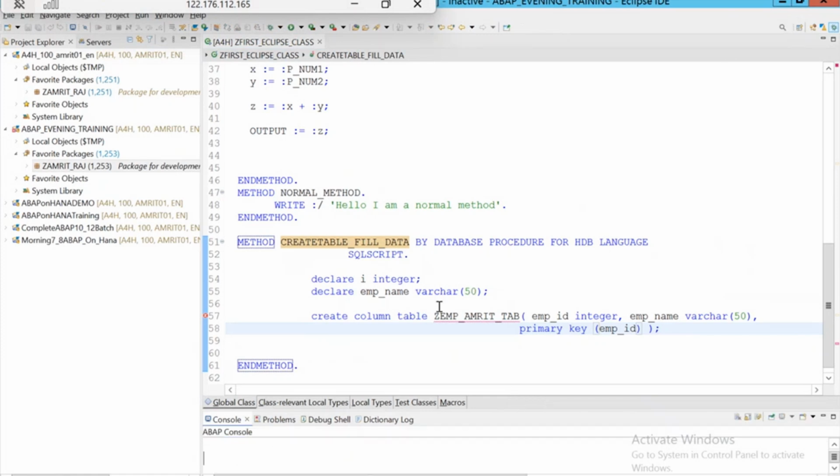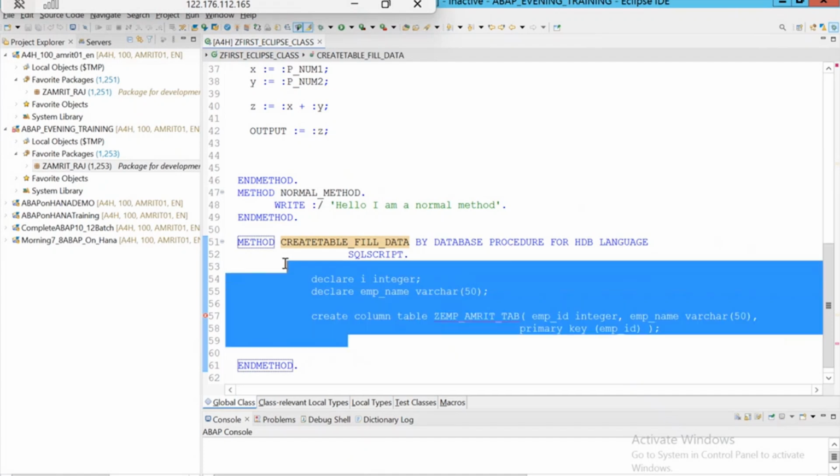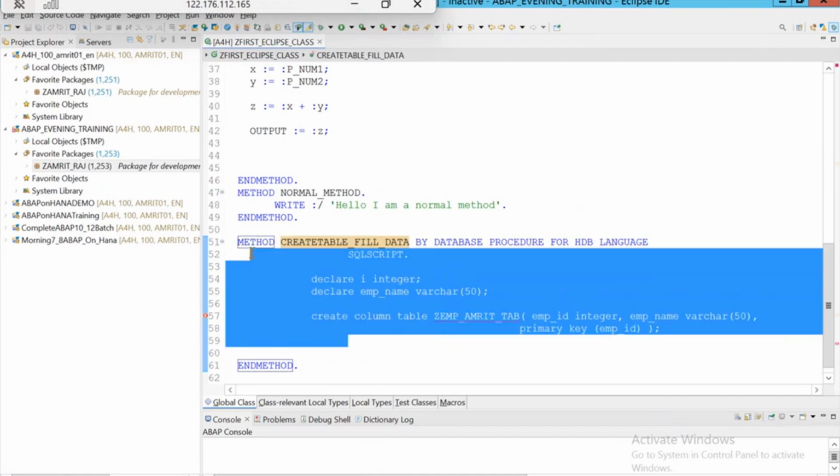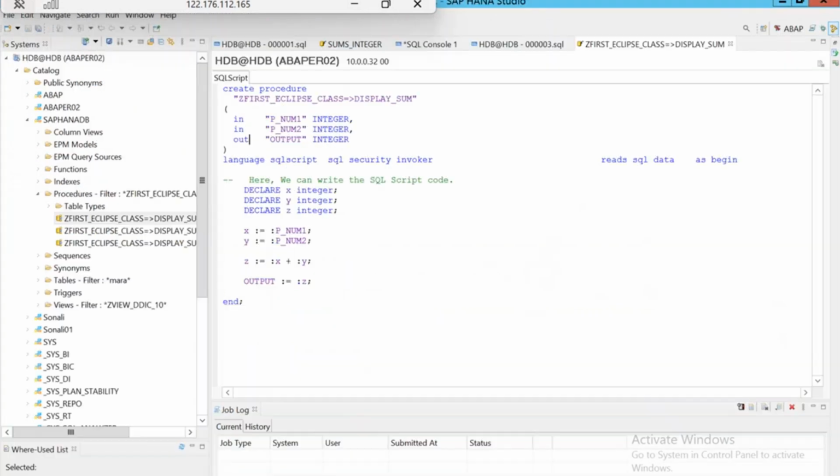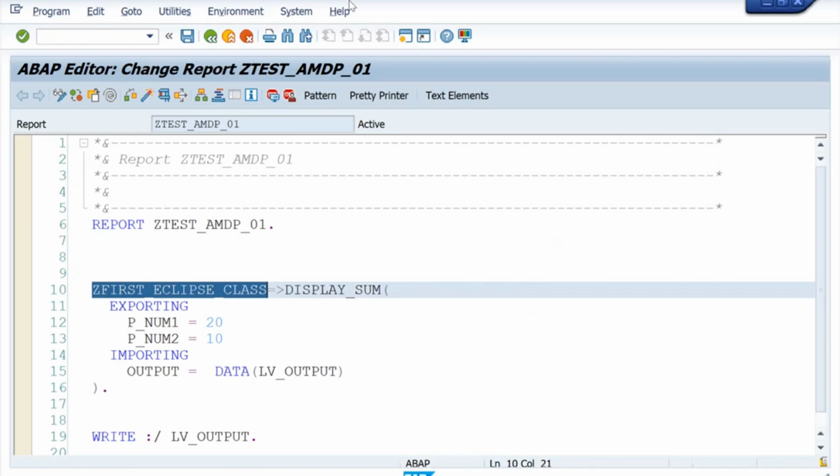No, we can't do it. Okay, let it be. This we can't do here. But something we can do directly from the SQL console. The problem with AMDP is different.